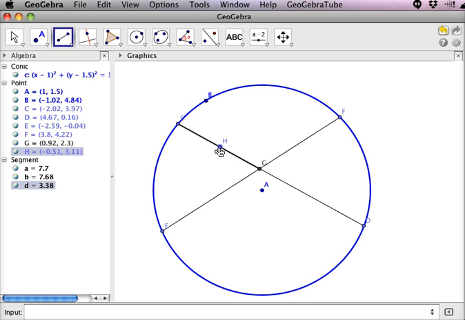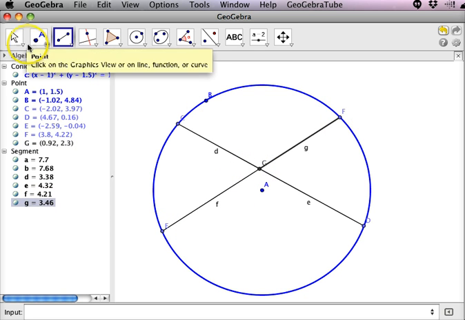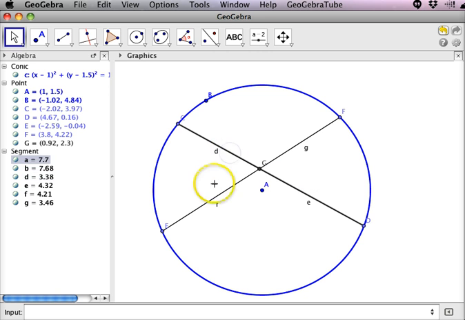I'm going to undo that. I'm going to skip that for a second. Undo that. I'm going to do that one more time. We'll use the segment tool. It called it D. We're going to rename them in a few seconds. So I'll also do this segment, and this segment. And with this tool, I should be able to rename the segment and call this one A maybe.